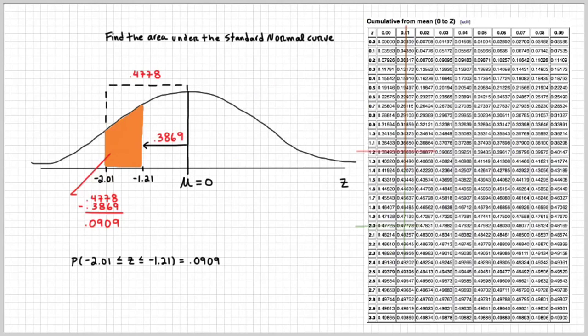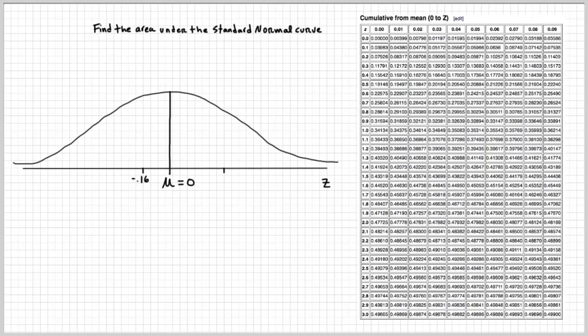Let's try one more. We're going to draw it and we're going to figure out what the area is. So in this case, let's look at 1.23, think of it again as $1.23. Let's find the area. So what do we do? $1.23, let's look at $1.20, which is 1.2. There's the red line and then think of 3 cents, and then that is going to be our area. So that orange piece from 0 to 1.23 is going to be 0.3907.